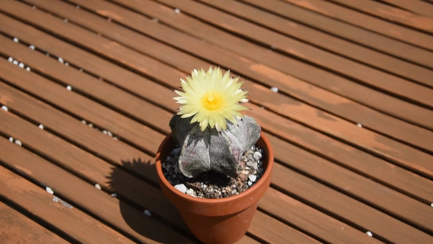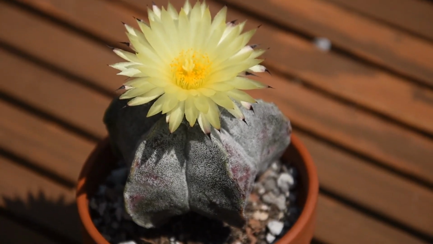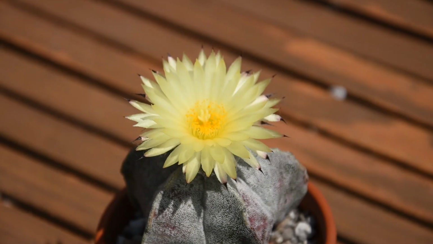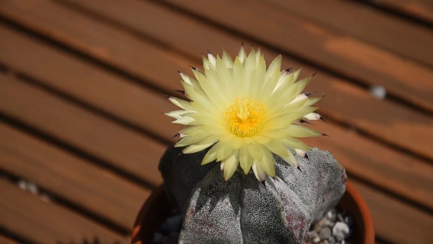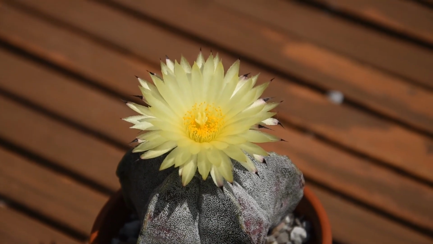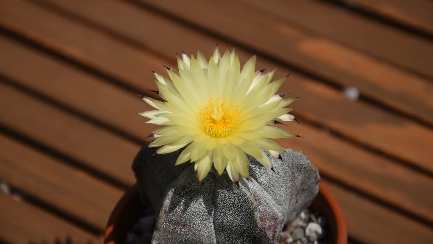Let's have a look inside the flower. Can you see how rich in pollen it is? It would require another Astrophytum myriostigma to pollinate it. It will not self-pollinate, unfortunately.